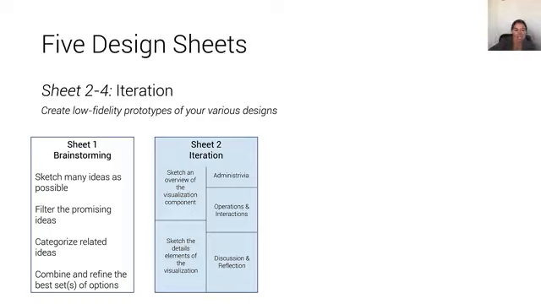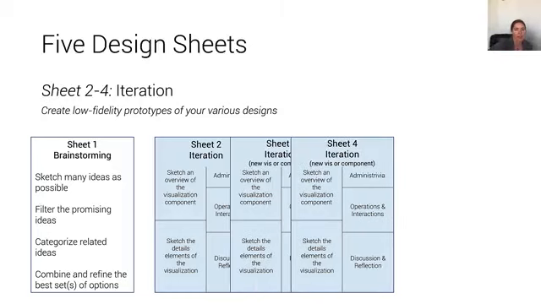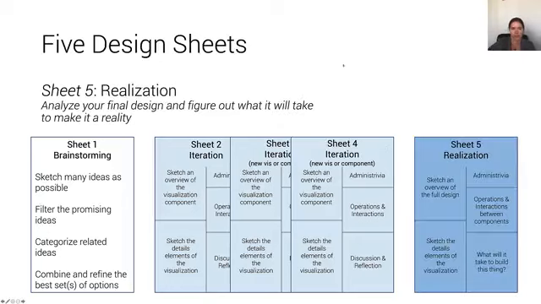And we will typically, as I mentioned, do this 3 times, with each sheet describing either a new potential alternative approach, or if we're designing something like a dashboard tool or a multi-view system, let's say something with overview plus detail interactions, then we might want to think about mocking up each component of the visualization as its own separate sheet. So the final sheet, this 5th design sheet, is the realization sheet.